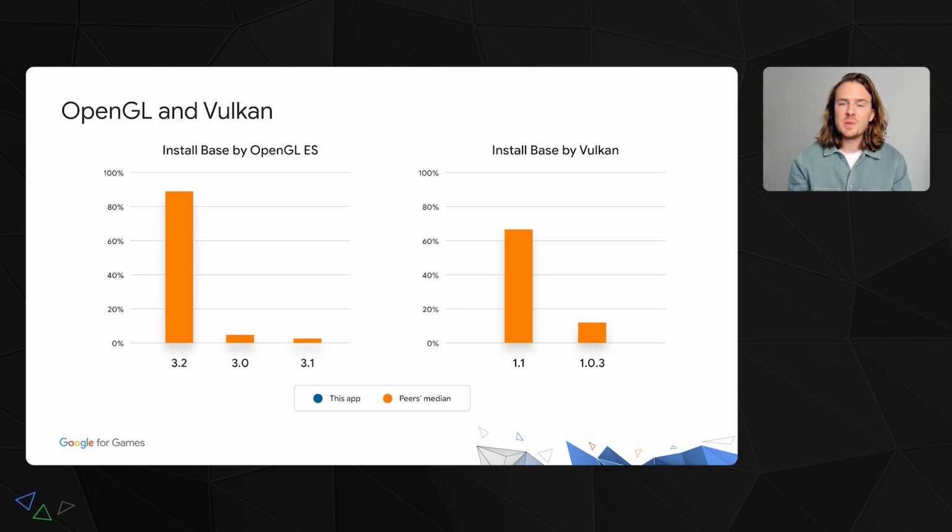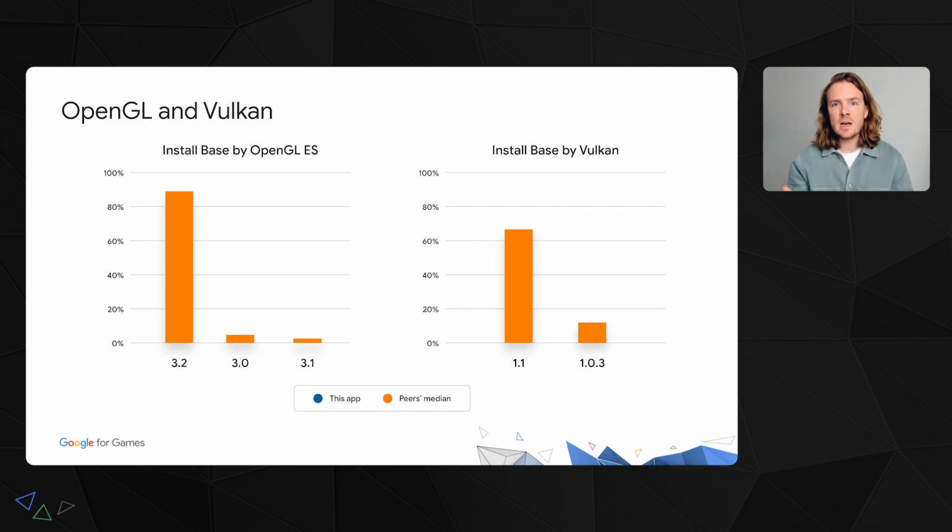Another big decision that has become more prevalent recently is whether to use OpenGL or Vulkan. OpenGL is widely supported and well known to game developers, but Vulkan gives more control over the GPU, which can lead to much better performance, especially for high-fidelity 3D games. Device manufacturers are continuously expanding support for Vulkan, and with reach-in devices, you can now analyze how many active devices support it in your target markets.